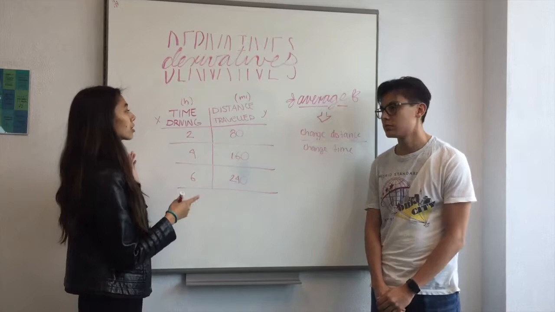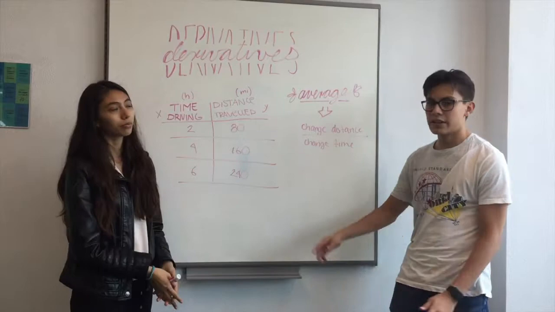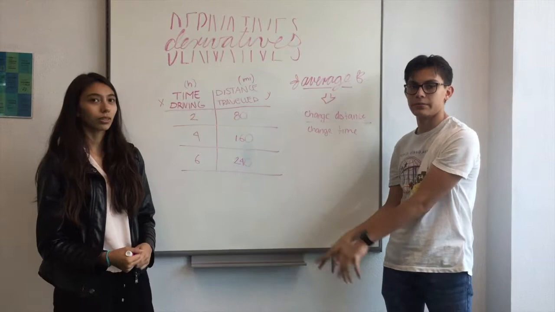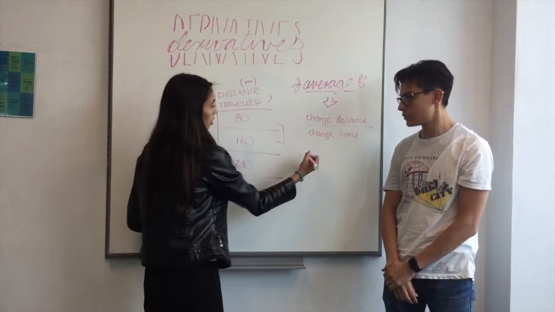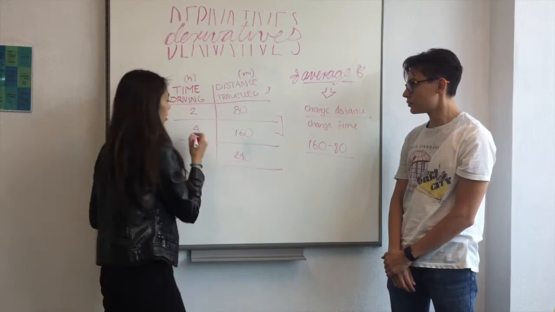First, we are going to explain an example of rate of change in a wrench. First, we have this table which gives us the time that a person traveled and the distance. To get the rate of change average, you need the change of distance by the change of time. To get the change of distance, we use these two values. And then we use these other two values, the time.